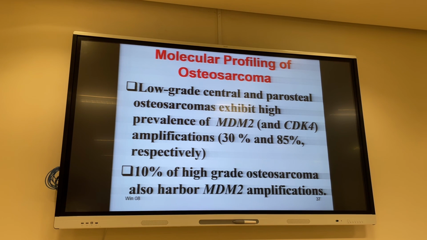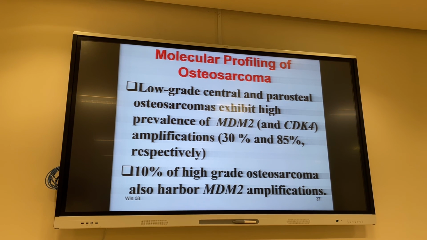All right, so now here's a little bit of molecular profiling. You need to know that. Unfortunately, I know as much as you. I know that you don't like to memorize names of genes, and I received a couple of emails about this. MDM2 and the CDK4. Where did you guys read that before? If you remember, what's CDK4? Cyclin-dependent kinase 4. Absolutely. And also the MDM2. Both of them are related to the cell cycle. So when you have amplification of those, what do you expect the cell cycle to do? It will go into a hyperdrive, right?